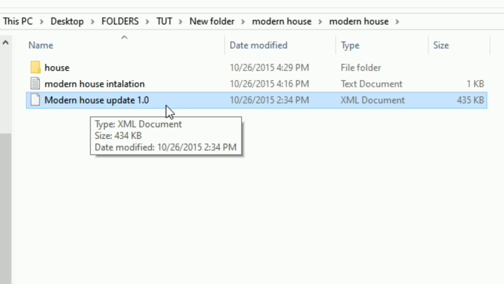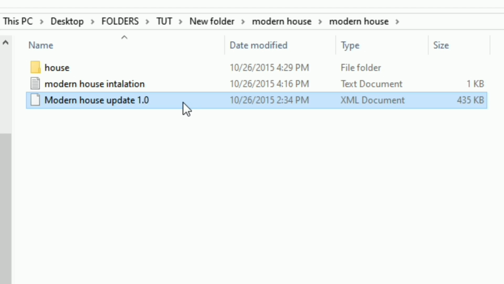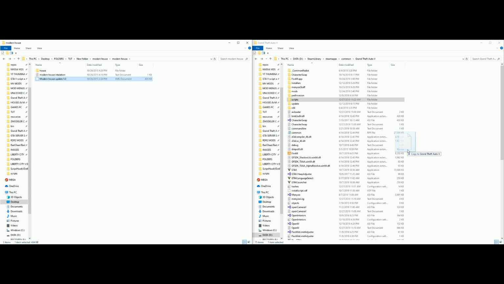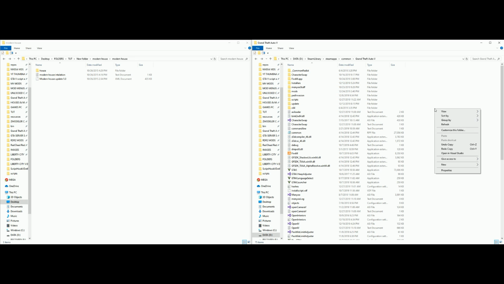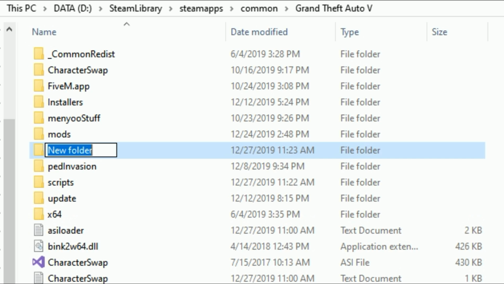Now there are two ways that you can install this. The first way, you can just drag and drop this one right here into your GTA 5 game directory. Or you could do this as well: come over to your Grand Theft Auto 5 directory and create a new folder and name it Maps.